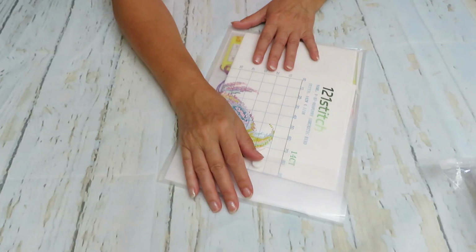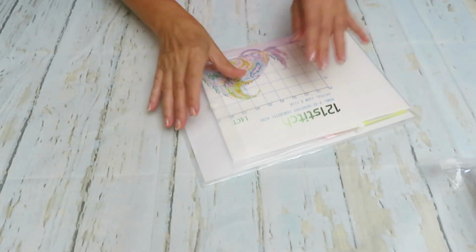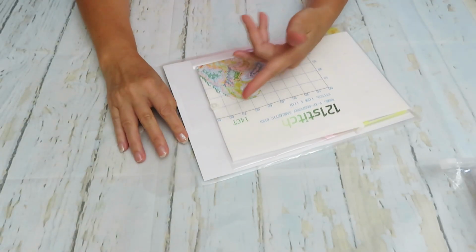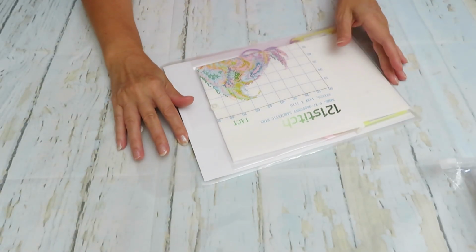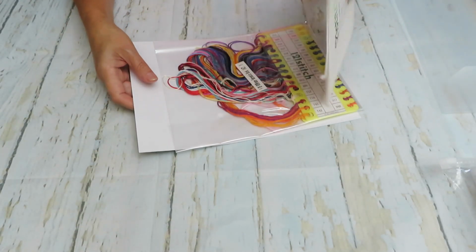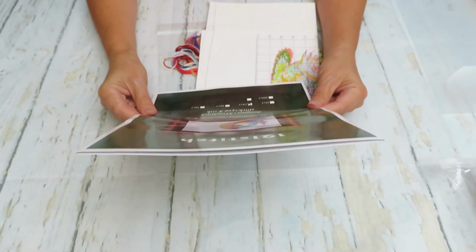So what is this? I don't remember. Let's check it out. Oh my goodness. Okay, this is cute. For some reason I thought that this design would be smaller, but it's actually printed bigger. Funny, the design that I thought would be bigger is smaller, and the one I thought would be smaller is actually bigger. Look at this. This is okay.